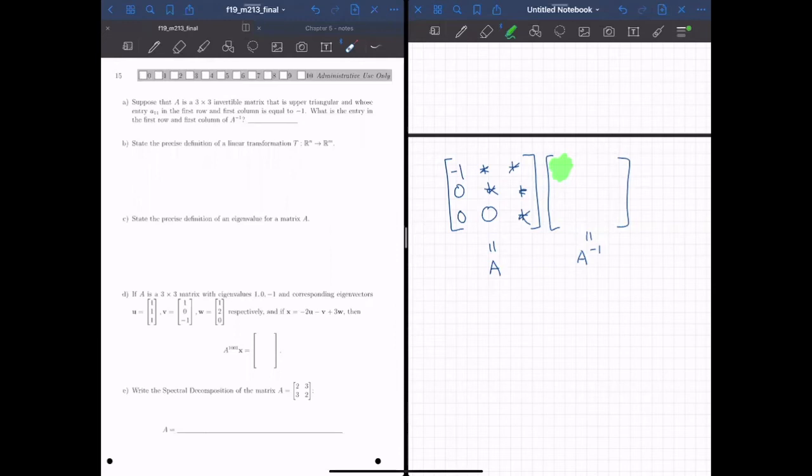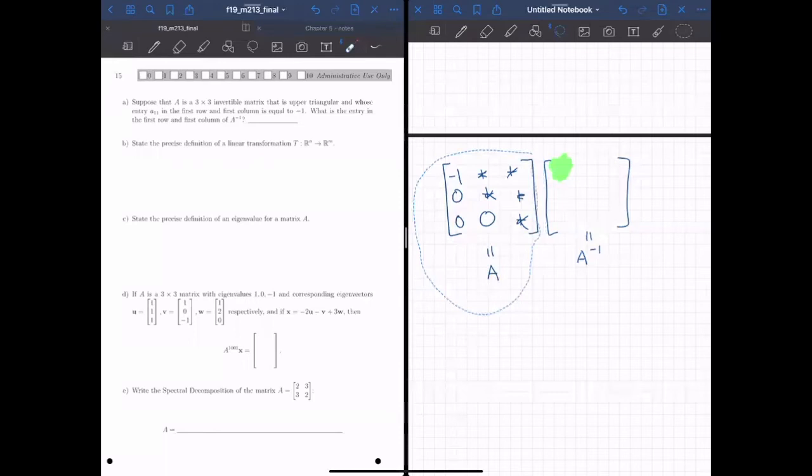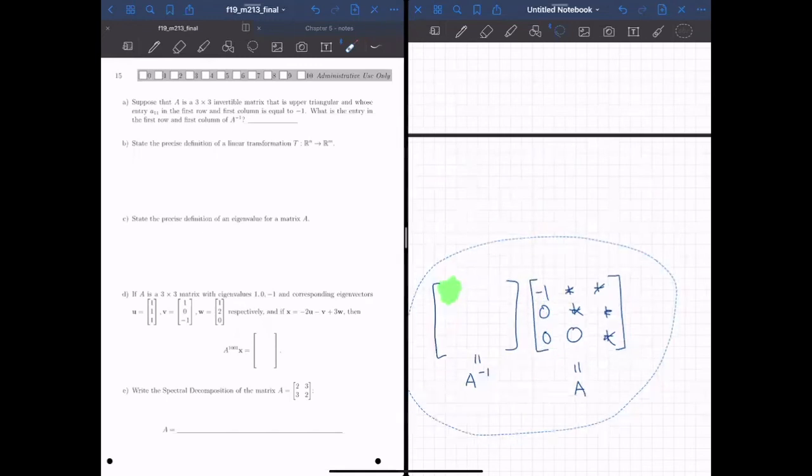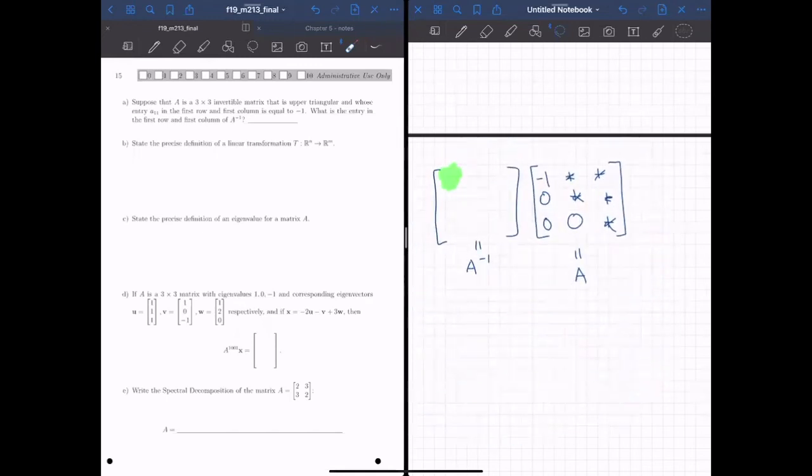Well, actually, the way I've written it, it'd be -1, right? It's not super clear just by the way I've written it why it has to be -1, but I'm going to swap the order of these two. By swapping the order, at least to me, it makes it a little more clear what that number has to be. So I don't know what's in this spot or this spot, right? But when I multiply these two matrices together, I want to get the identity matrix.